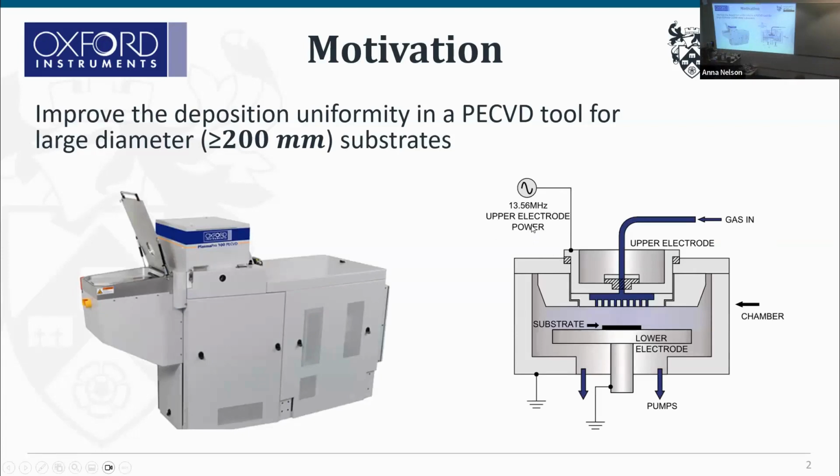13.56 MHz RF frequency, and it is in the form of a shower head through which the process gas or ionizing gas is introduced in the chamber, whereas the lower electrode is grounded and it is in the form of a table on which the substrate which is to be processed is placed. So the process actually takes place inside this chamber on the substrate, and here the idea is to improve the process uniformity by controlling the uniformity of plasma around this substrate.